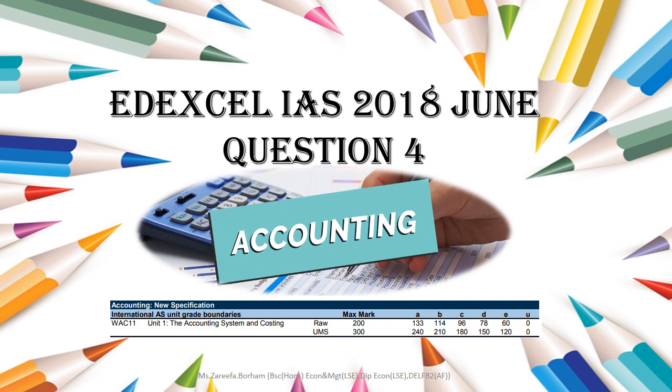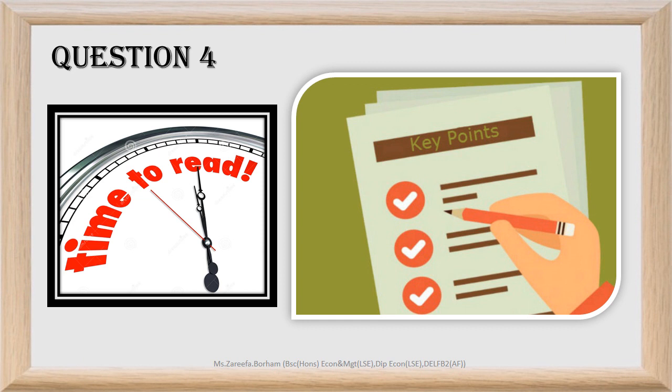This paper consists of questions from the lessons of financial statements of a sole trader, costing, profit reconciliation, ledger accounting, ratio analysis, non-profit making businesses, inventory valuation, and partnerships. Section B of the paper comprises 4 questions, out of which you should attempt 3. Now we will be taking a look at question 4 of these choices.